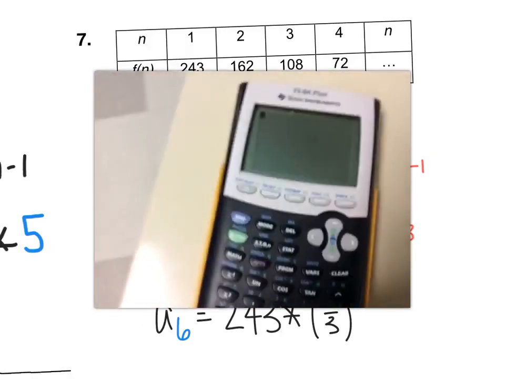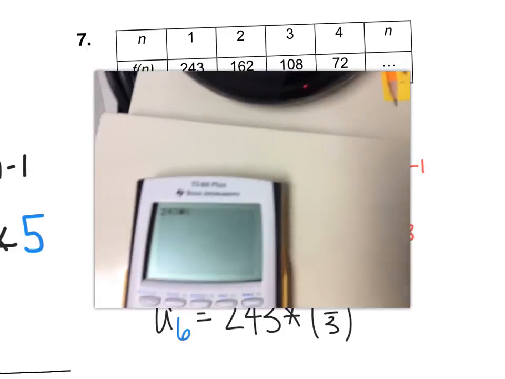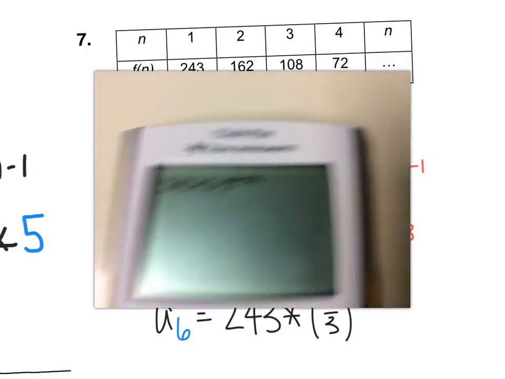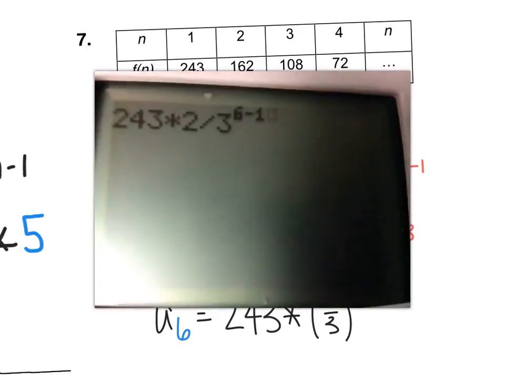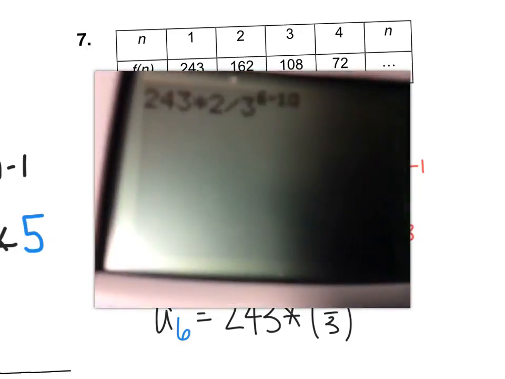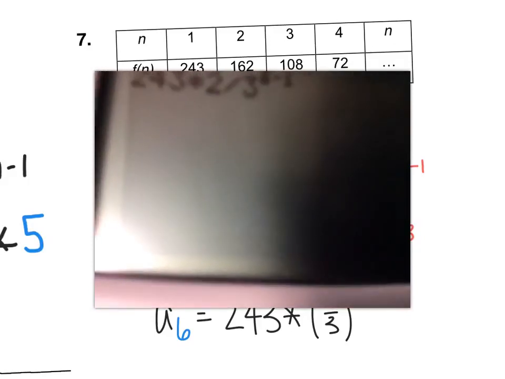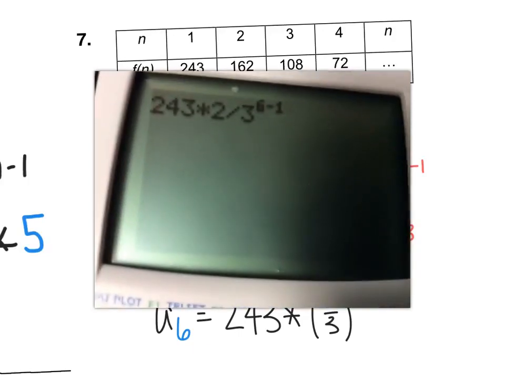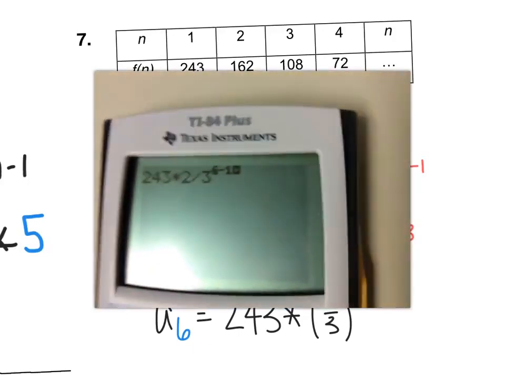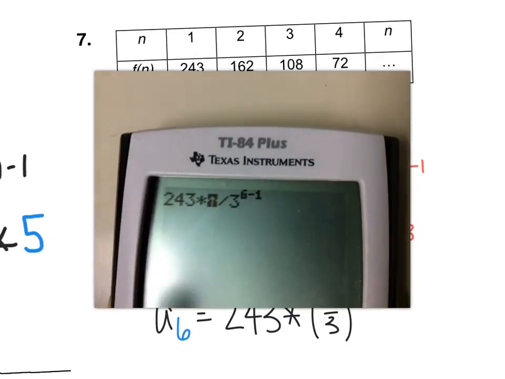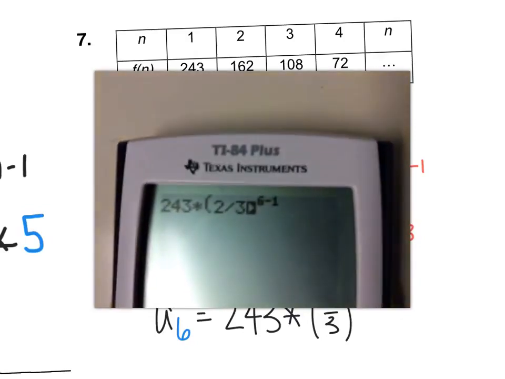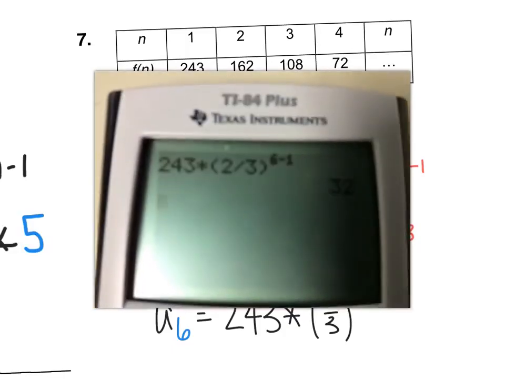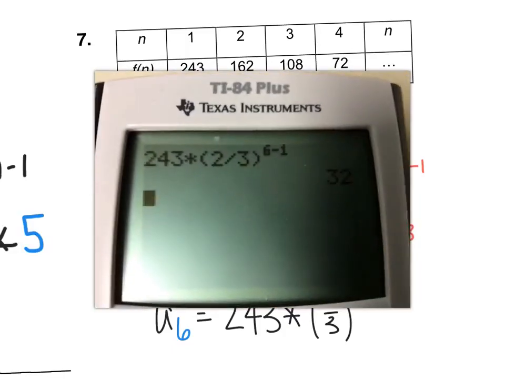Okay, so let's talk about how this goes in our calculator, because this matters. A lot of you just want to type this. So the problem with this is that when you type this in like this, your calculator only applies the exponent to what it's attached to. What's it attached to in this problem? The 3, and that's it. But that's not what we want the exponent to go with. We want the exponent to go with the entire fraction. So it ends up being 32.